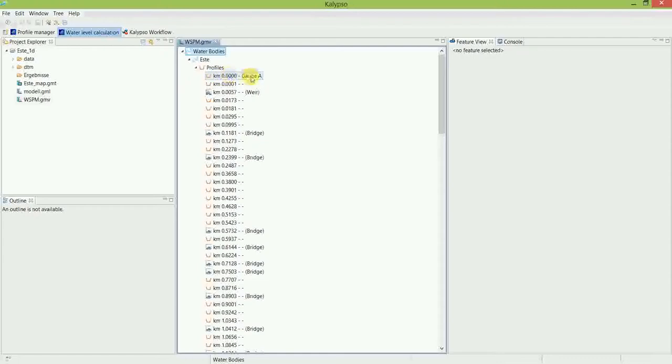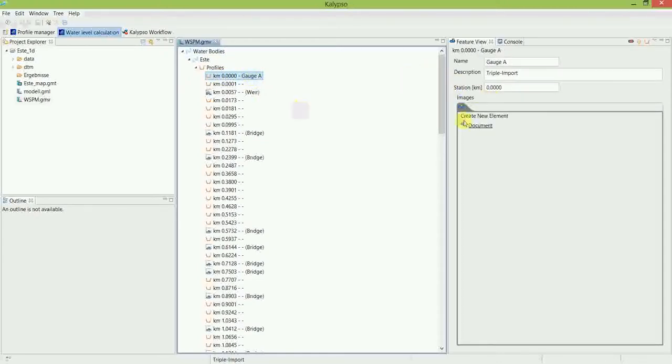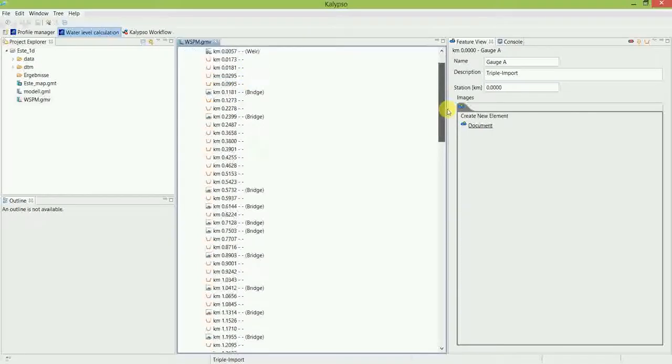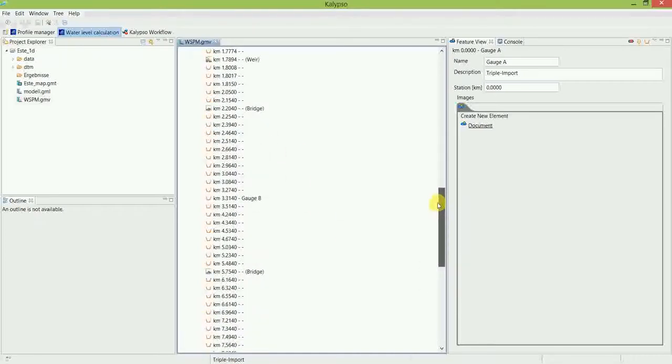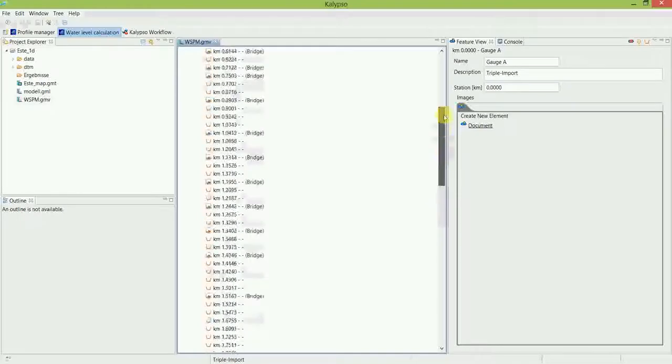Okay, we have also some additional information. In this case, we have the information that we have a gorging station, the gorge A, here, and in the upstream part we have the gorge D. So this is very important, since a model always needs boundary conditions, and it makes of course sense to extend the model from one gorging station to another gorging station. We have here also some other gorges in between that we can use, for example, for calibration purposes.